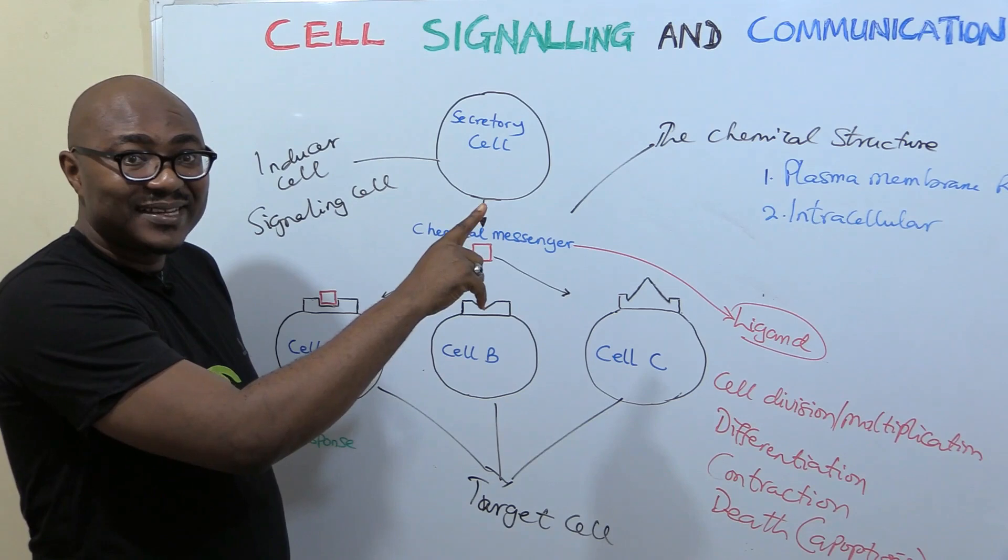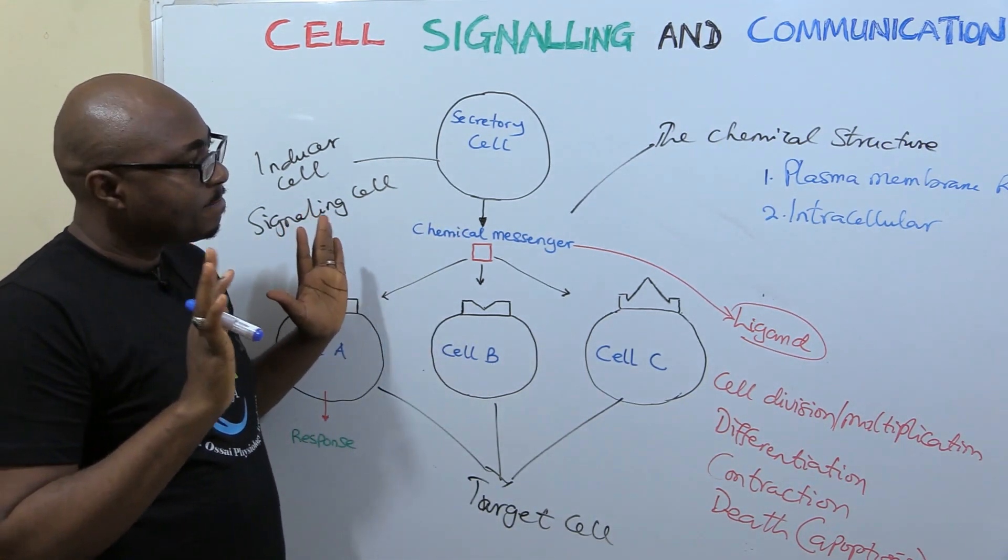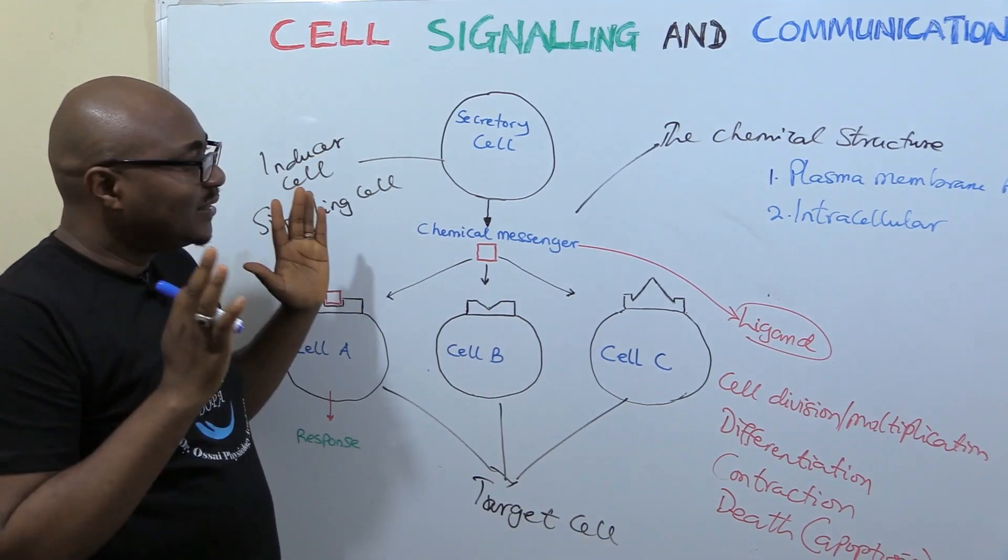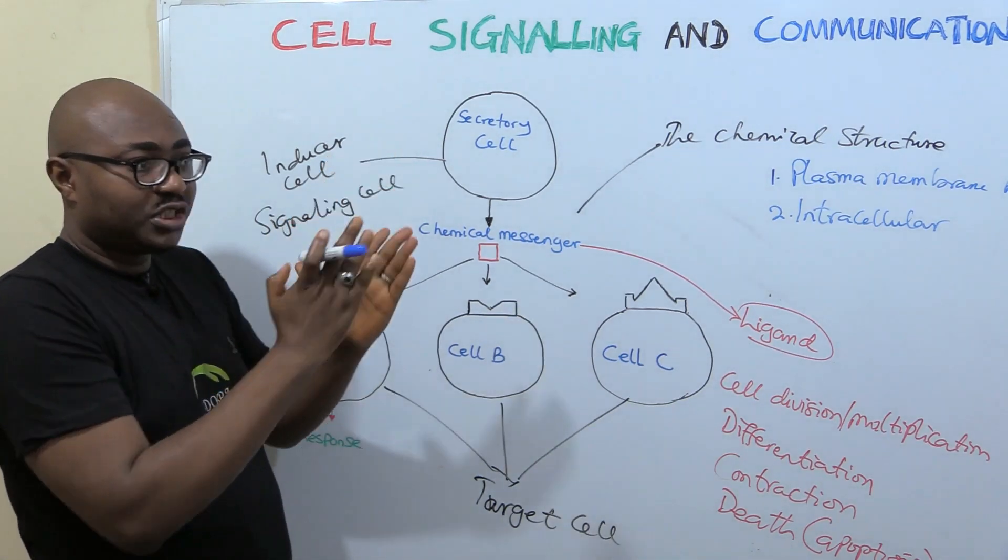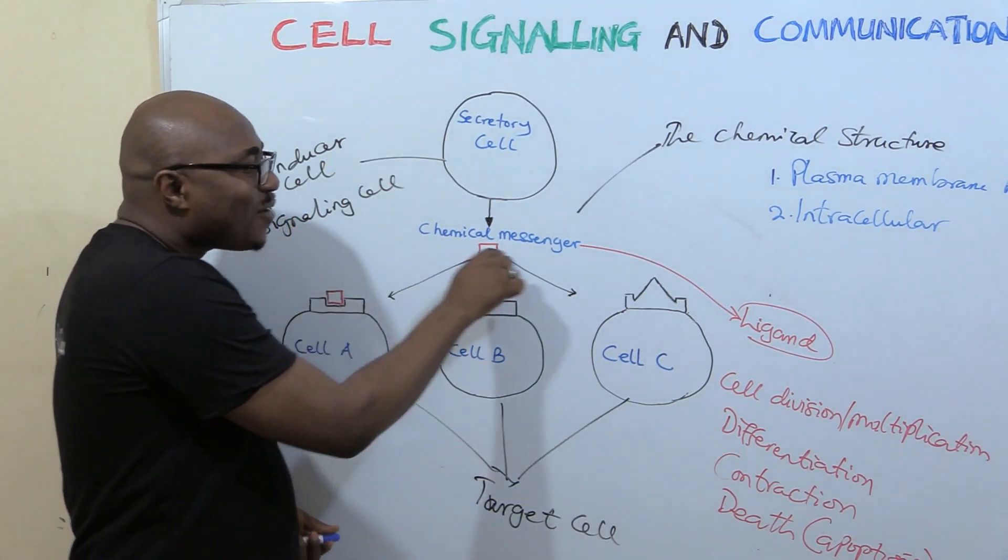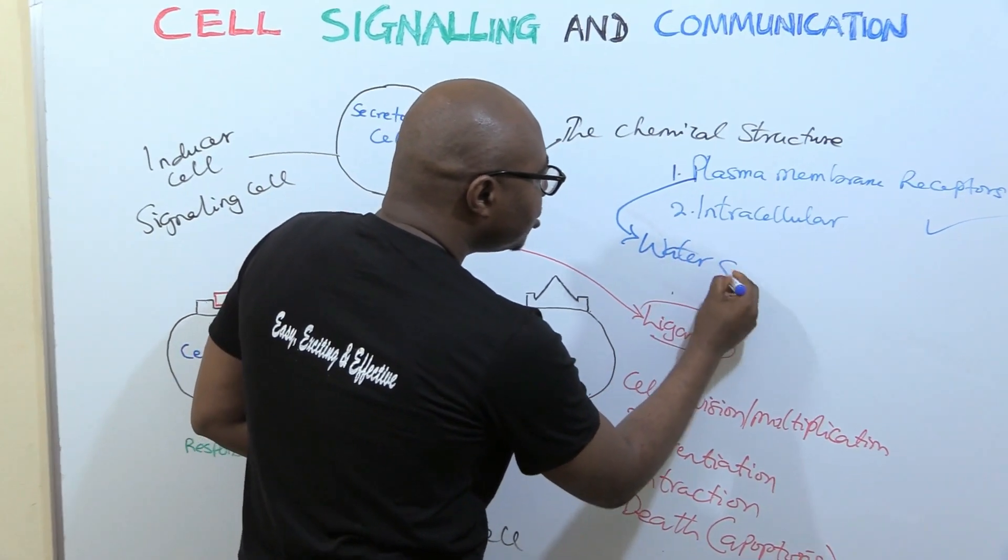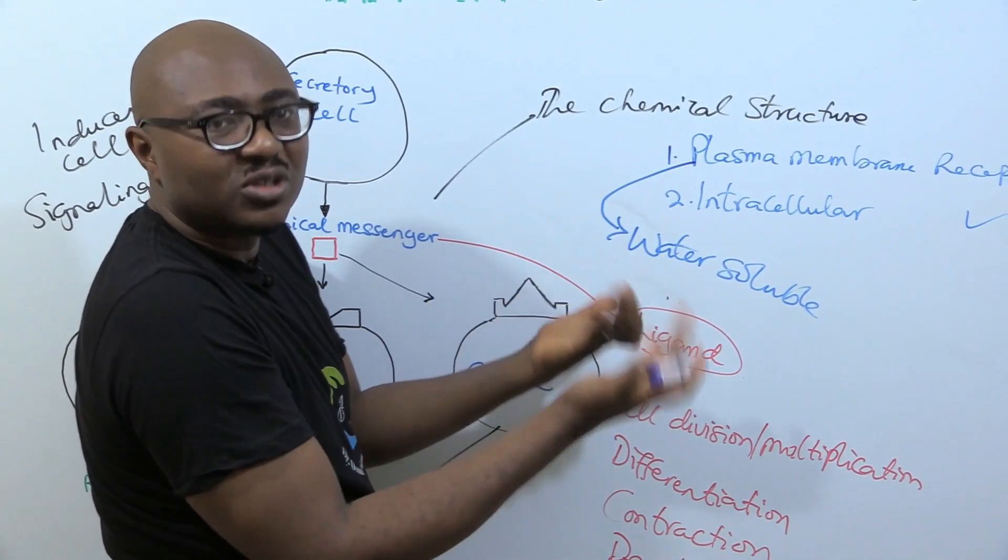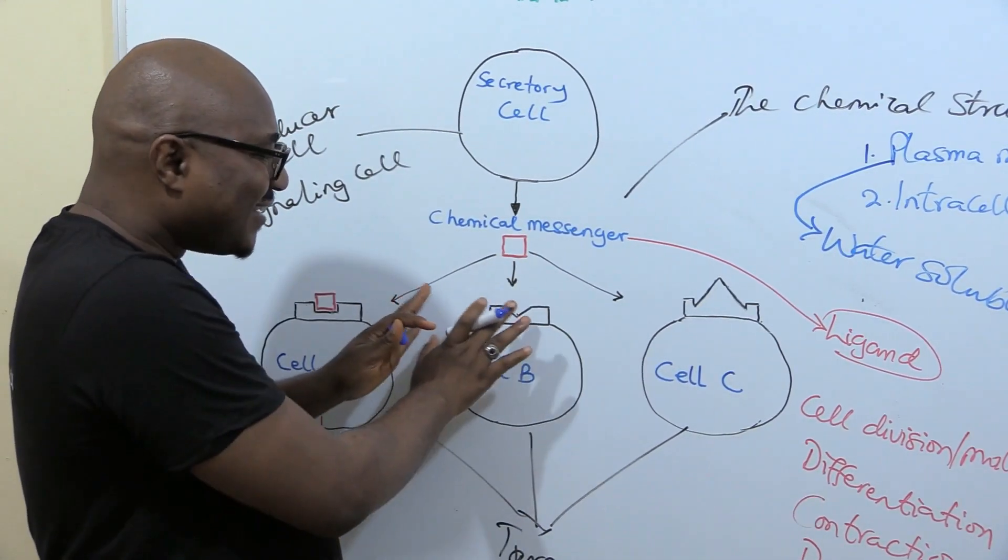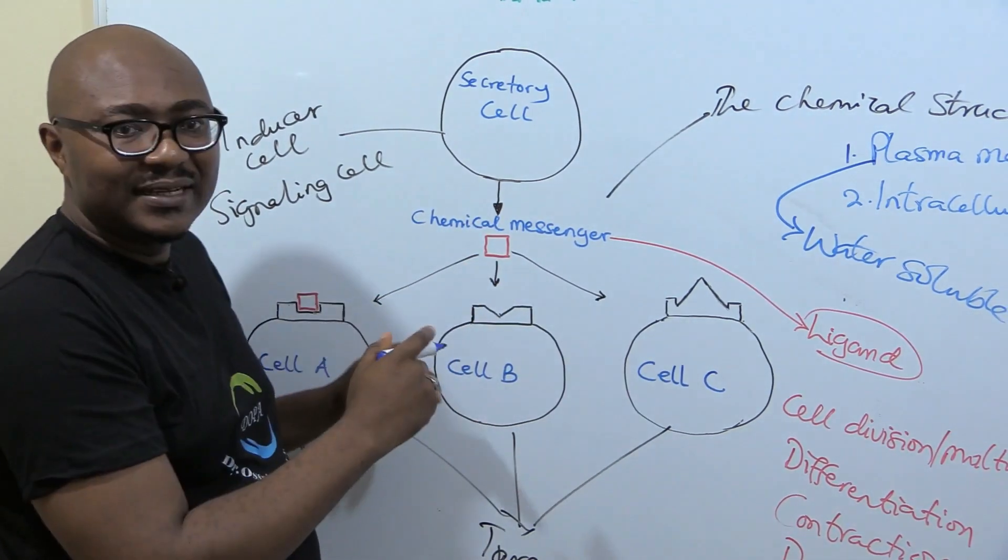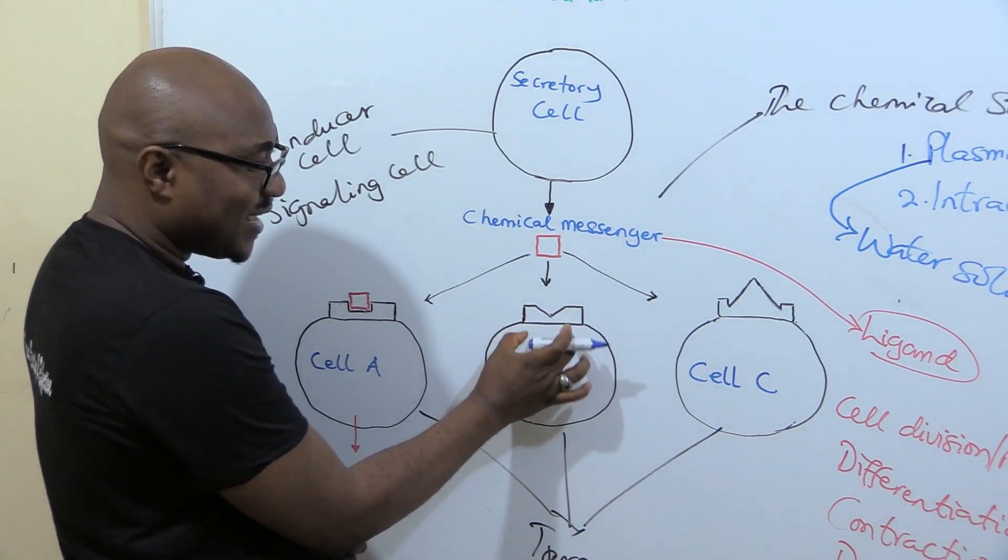Now, what really differentiates them? That's what is the most important thing you need to know. Look at this now. The cell membrane is a lipid bilayer. It has a lot of lipid, especially at the center. So, water-soluble substances cannot easily penetrate the cell membrane, except through channels and all of that. So, chemical messengers or ligands that are water-soluble or lipid insoluble. They are water-soluble. That means they cannot dissolve in lipid. That means they cannot pass through. So, they now have to, they now need a receptor that is at the surface. They don't need to go inside.